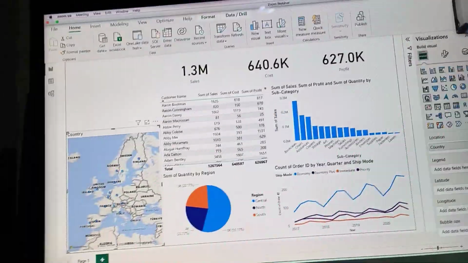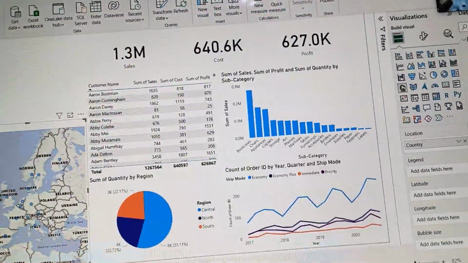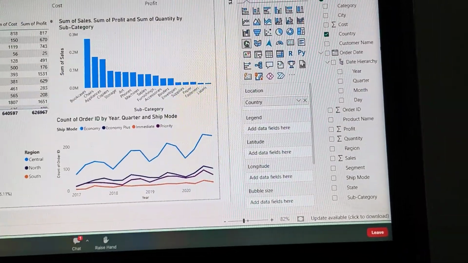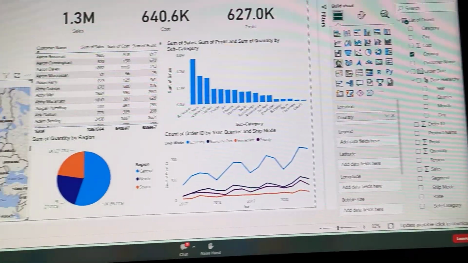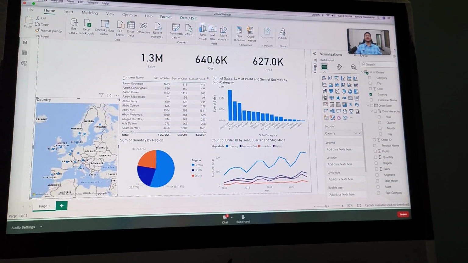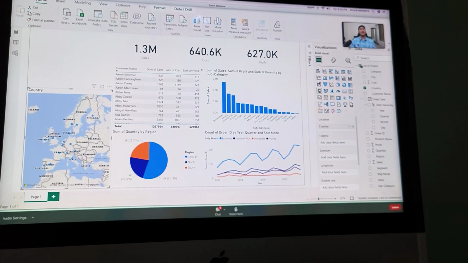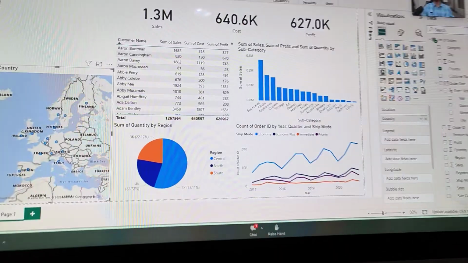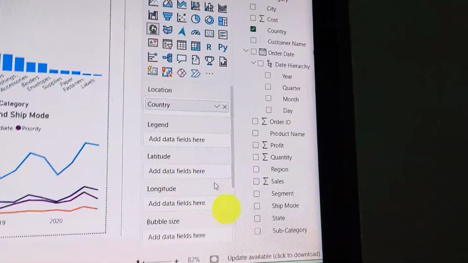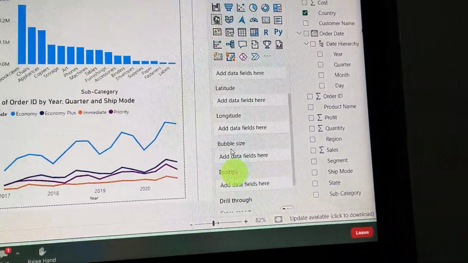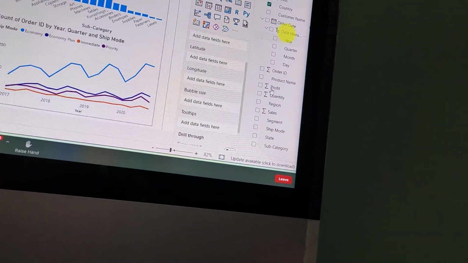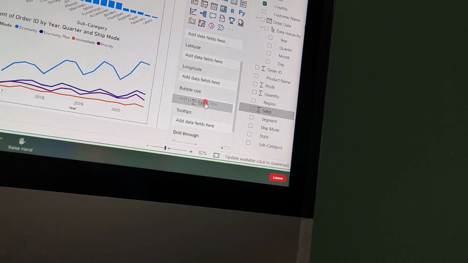And what will that be? Can you tell me right now in the Zoom chat, guys, what field will determine the size of my circle? Sales, absolutely. I want my country to have a bigger circle if I have more sales. And I want my country to have a smaller circle if it has comparatively less sales. So, sales is what is going to determine my bubble size. Correct? Now, the thing is, we have an input box which itself is called bubble size. So all I have to do is get my sales. Where is my sales? There you go. And put it into bubble size.